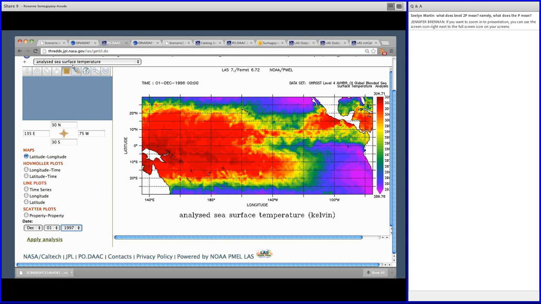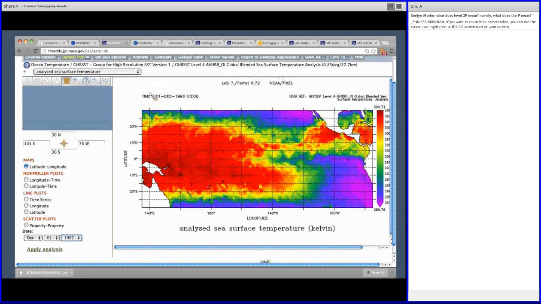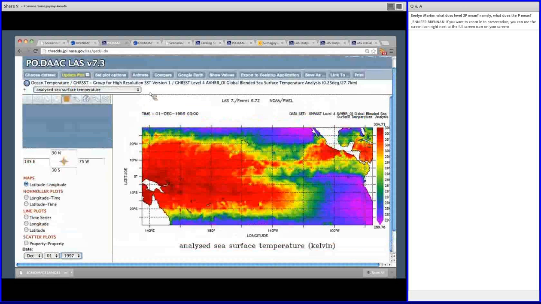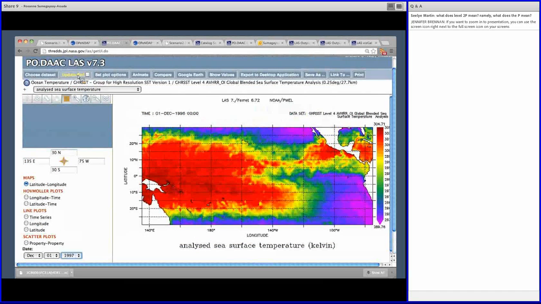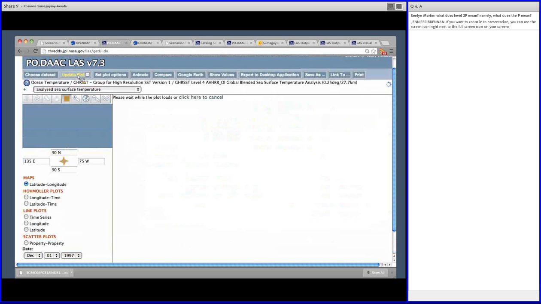So you see the Western Pacific warm pool waters, and in the Eastern Pacific, you see this equatorial cold tongue, a region of cold waters that is caused by easterly winds, or winds from the east going towards the west. That is what you're seeing in this animation here.